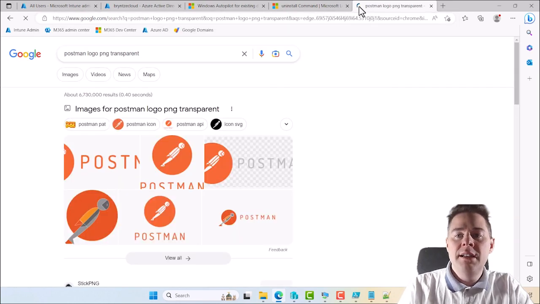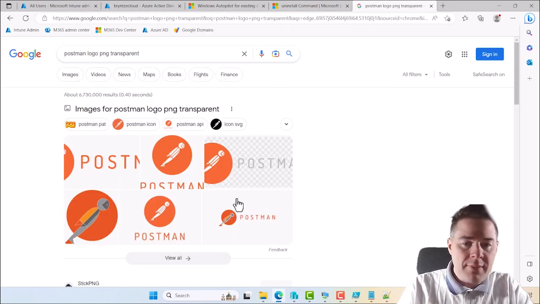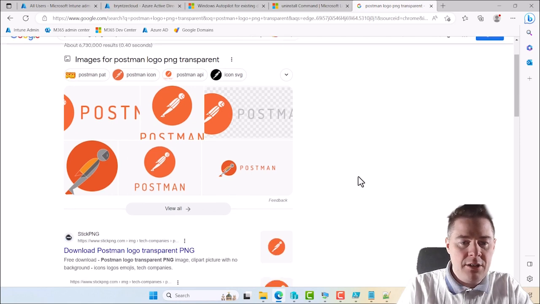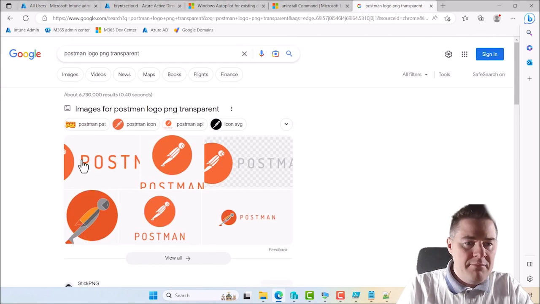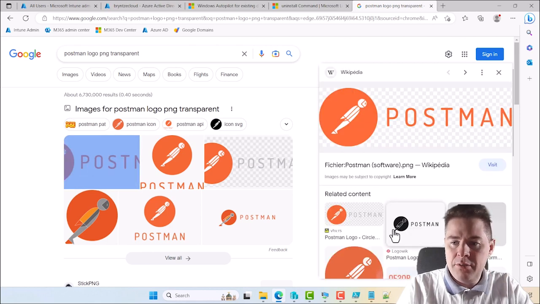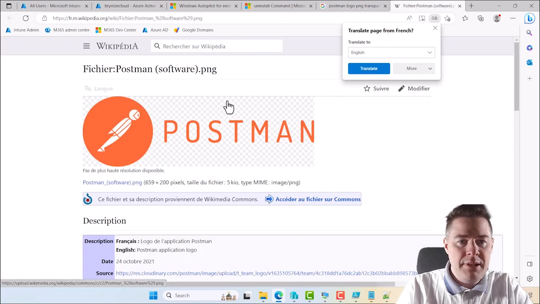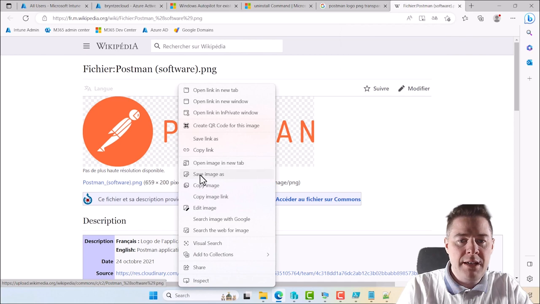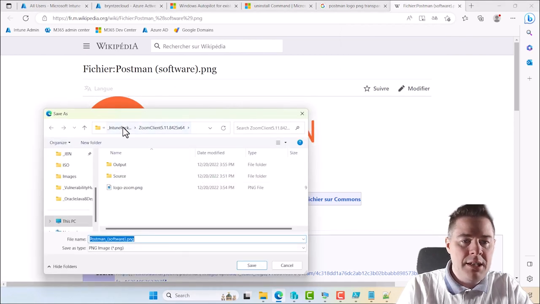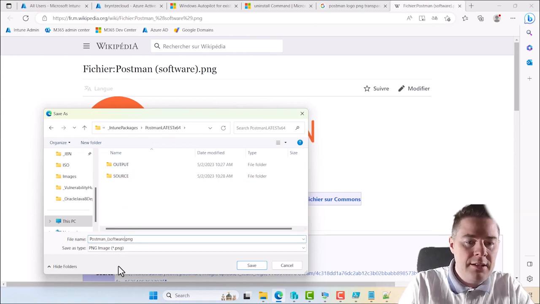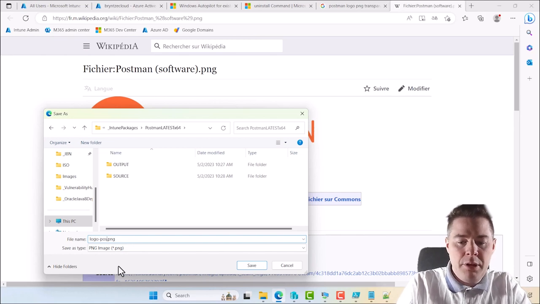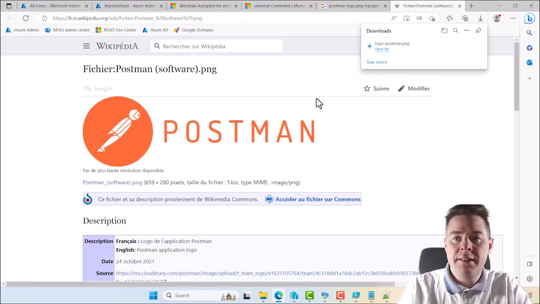And this logo is mostly for self-service in company portal. Does it have to say Postman in it? I wanted only the round one. Oh well. Okay, Wikipedia, I like that though. And it's a PNG. Okay, we take this one. I usually go for, I would probably just take this one, but in this video I'm not going to lose time for that. So I'm saving this image. I go back to our package, Postman. I put it here. I like to call it logo-postman, but the name is not important.